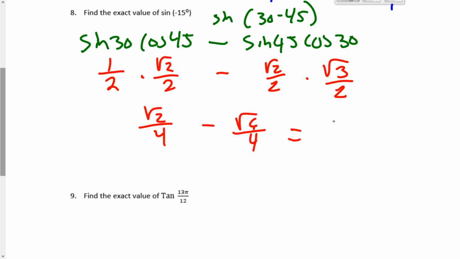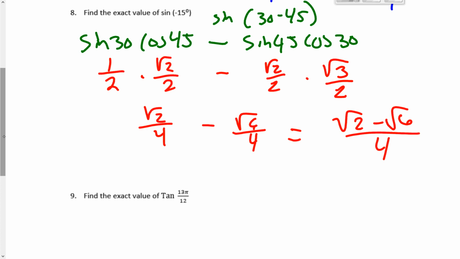You notice a lot of these answers will have the same kind of numbers in them, right? Because as we go around the unit circle, we get root 3 over 2, 1/2, root 2 over 2, right? We get the same answers for all of them. So that's why a lot of these will look the same, except sometimes there'll be subtraction in the middle, sometimes it'll be positive, sometimes your negative will be on the root 2 instead of that one. So you get that kind of thing. All right, so there's your answer for that.